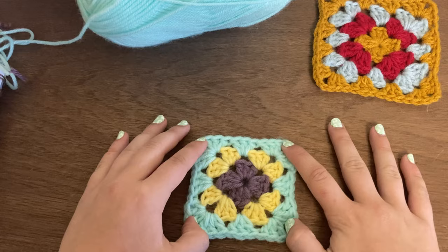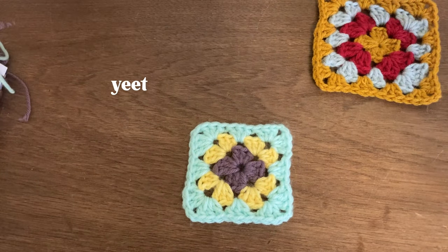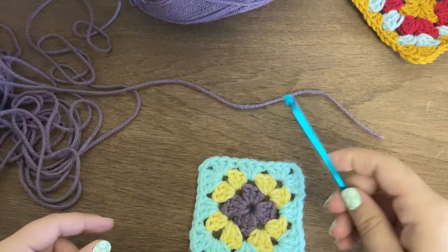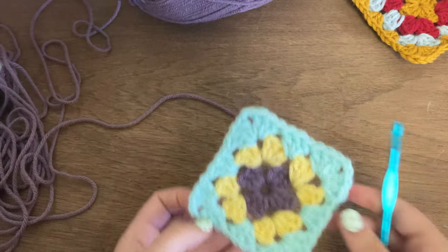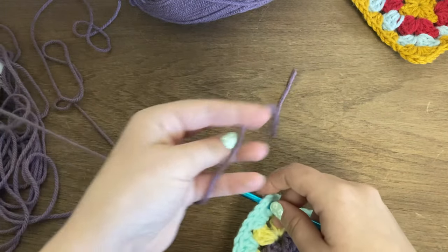We just have one more layer to do. Let me grab the purple again. There we go. Make sure it's right side up. Grab your crochet hook. Again, choose a corner. I'm gonna go for this one. Really doesn't matter at all.